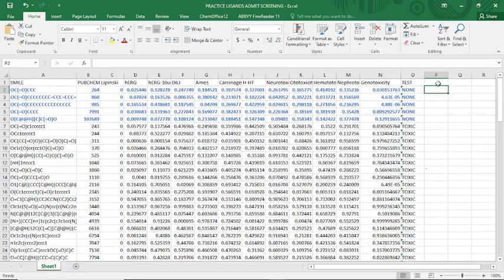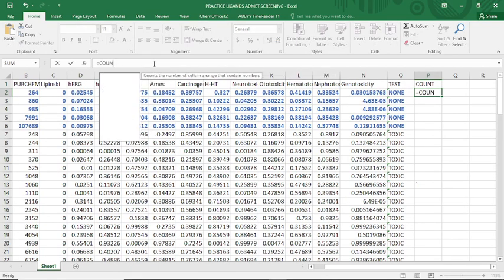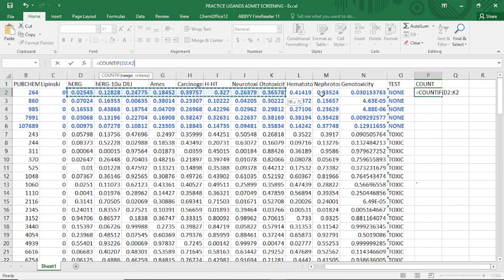If you had this, we'll come to this place and we'll instruct it to count. So we are working on count. There's a function for count. What you do is you write equal to, you say COUNTIF. COUNTIF is a function. So COUNTIF, you open bracket, we are working from this to this. These are our toxic parameters, or invariably count, we are including both the Lipinski. So COUNTIF from this to this.